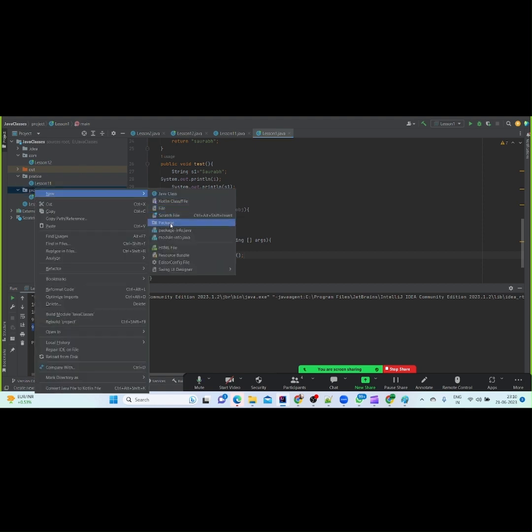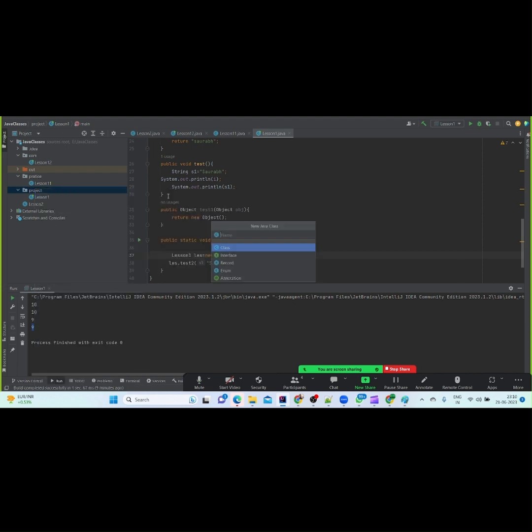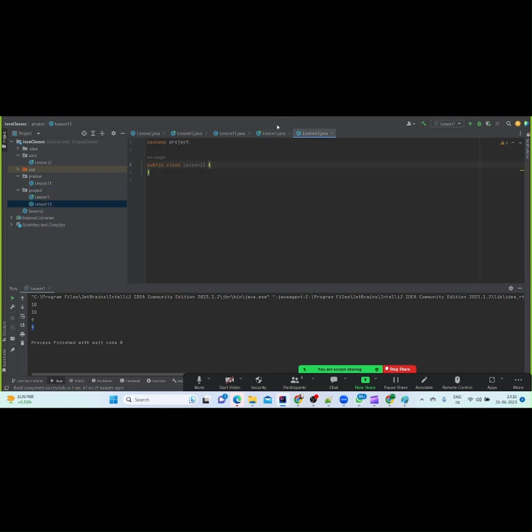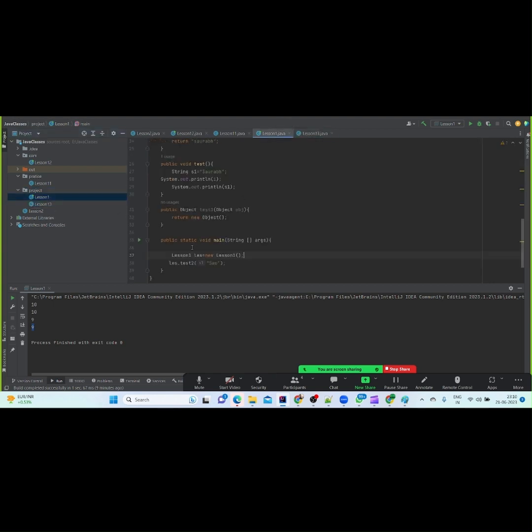Now inside this package I'll make one more class, lesson 1 3. Again I am copy pasting the methods. Now we will see what we are seeing and what we are not seeing.